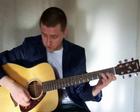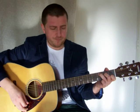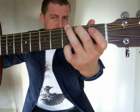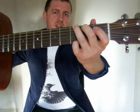And with the C chord, by the way, the F chord we strum the 4 strings, bottom 4. With the C, it's the bottom 5, A minor, bottom 5. Okay, so that's your C chord. And then we're going to a G from there. I'll recap on the order of the chords in just a second. So from the G, you move these fingers up, so they're on the A and the E string. So you've got 2nd fret, 3rd fret, and then little finger is holding down on the 3rd fret, pinky, 3rd fret on the bottom string.